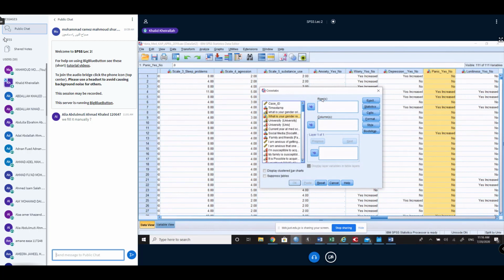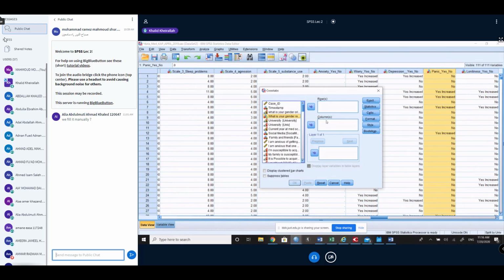So if we are assessing smoking status, for example, we are predicting smoking according to gender, according to age, according to specialty, according to parental smoking status. The smoking variable is going to be at the top, at the column. So we have to have the outcome variable, the main variable, the variable that we are trying to predict or study, and assess the relationship of that variable with all other variables. It's going to be at the column.